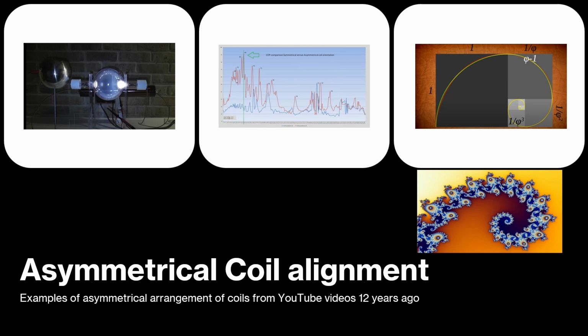In the middle you see my performance chart of the large bipolar Tesla coil. It is a COP comparison chart between symmetrical, blue, and asymmetrical, red line. Important to note is that the resonance frequency of this coil is around 300 kHz. However, the highest output for the asymmetrical side is 44 kHz. Good to see the very large gap between both primary coil arrangements.